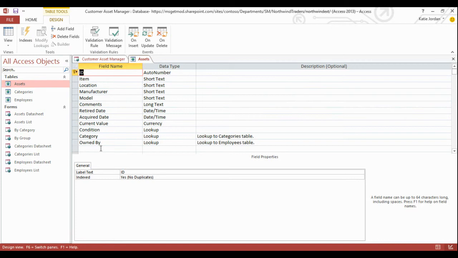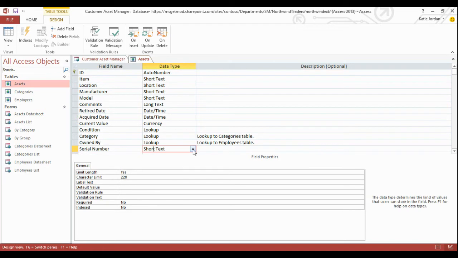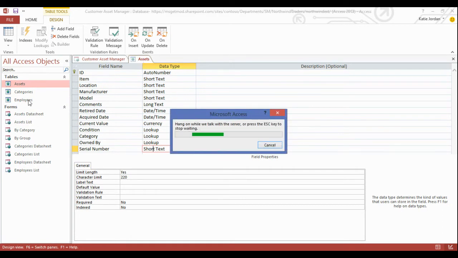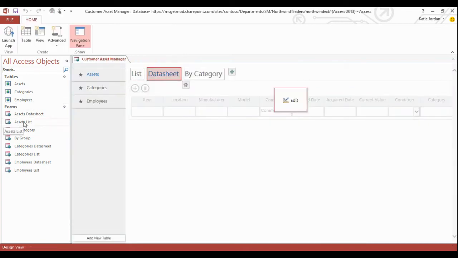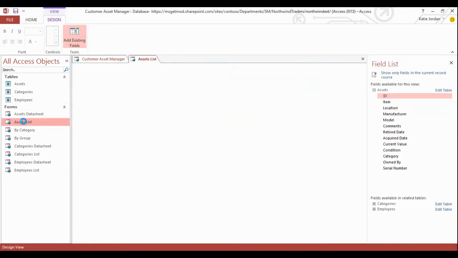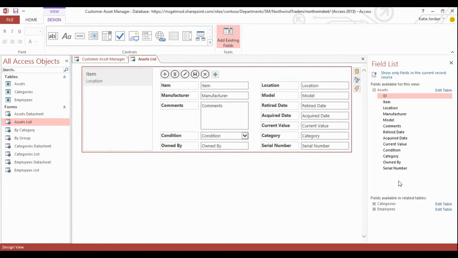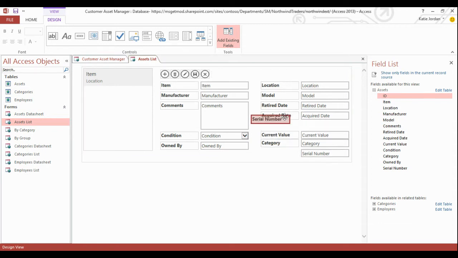So in this case, if we go into one of the tables and perhaps add a field, let's call it serial number. So we'll just add the detail that we need here. And then we'll save that, then change one of the forms so that we can add our serial number field to it. So let's go to the Access Asset form here. Oh, there we go. The serial number is already there. So let's just move it up to the top of this form.